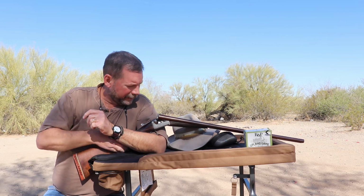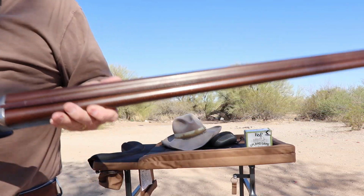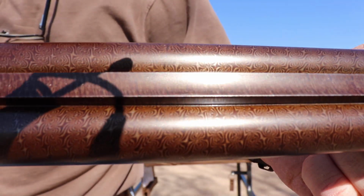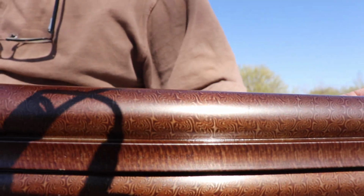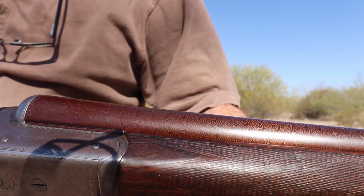I think I'll get you a little closer to this. I don't know how the camera will react to trying to let you see the pattern on this thing, but I'll put a picture on the screen as well. This is the Damascus pattern that the Agnew & Son used for this particular shotgun. It's absolutely gorgeous. Very intricate.